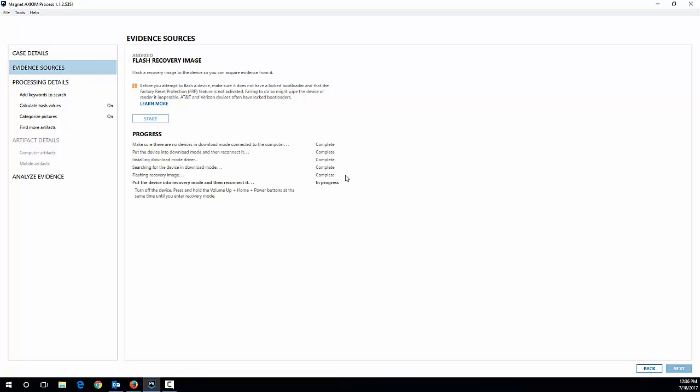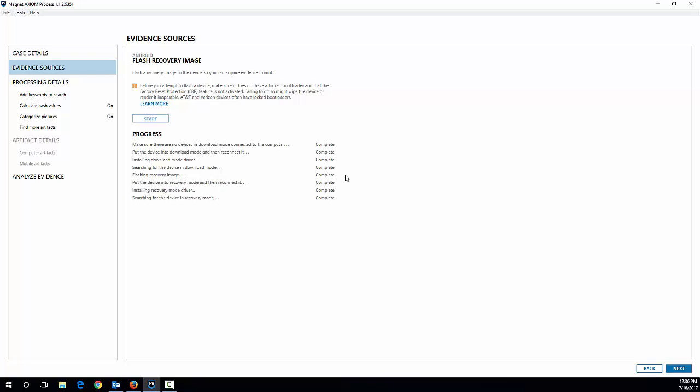So now that it's all flashed, let's try putting it into recovery mode. Again, volume up, home, and power buttons all at the same time. There we go. I think it's going to go just fine here. It actually gave me the right message, so we'll let it detect it here for just a second. We'll install the driver in just a second, hopefully. There we go. Now it's good, and there.